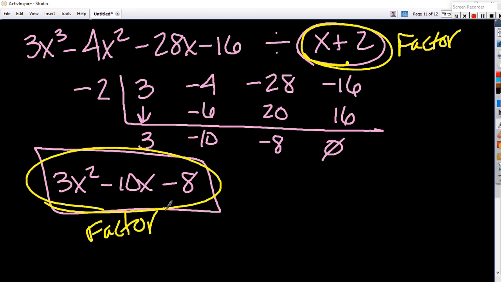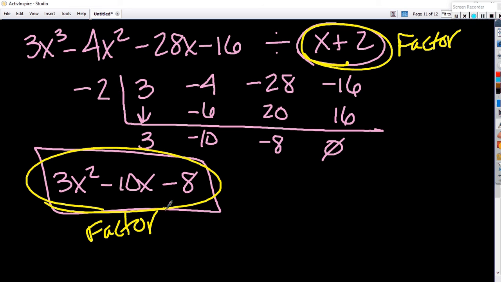Are there going to be any questions on the test that say factor this and you have to do that? Yes, on the quiz too. If it says factor, I'll show you how it's going to be set up.